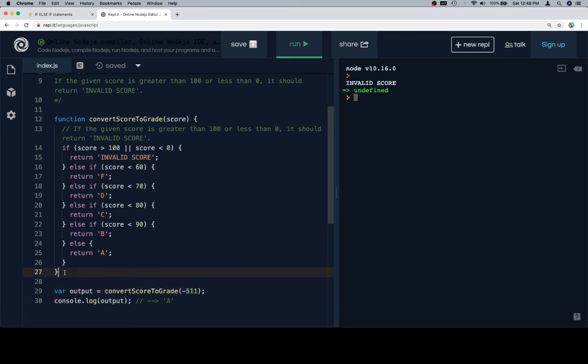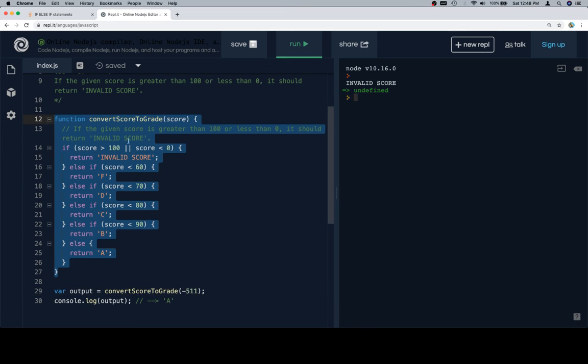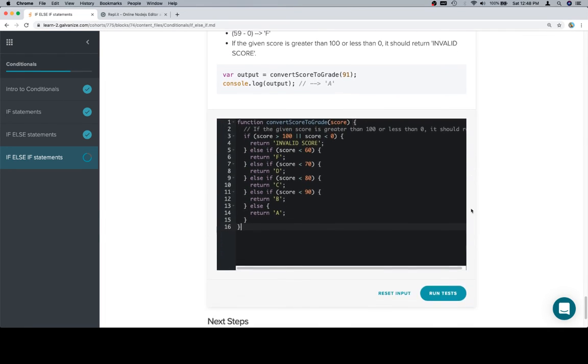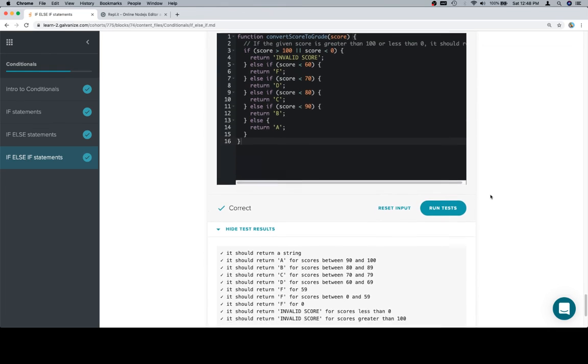So that's a way where thinking about the way you organize your conditionals before you start writing them can save you a little bit of writing in certain cases. It's definitely not always the case, but it does happen from time to time. With that in mind, let's bring our function, now completed, back and put it in the input window, run our tests, and we're in good shape.